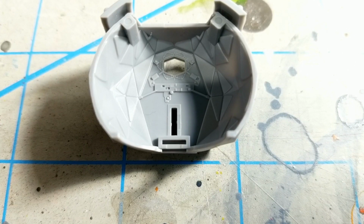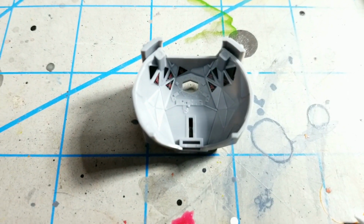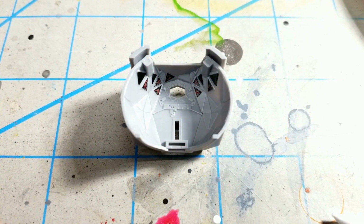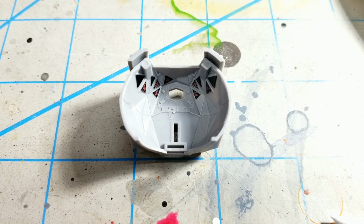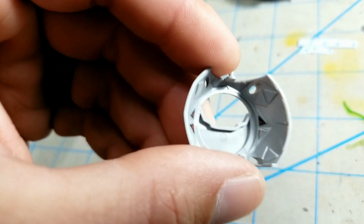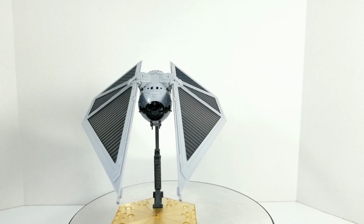The other water slides or stickers that I used on this kit that I found to work very nicely are the water slides used inside the cockpit to replicate the monitors. And there are quite a few of them, as you can see here, and they are very small and kind of tricky to get on. But if you use the water slides, they're very forgiving and allow you to move them around to just the right spot. You also get ones here for the front of the cockpit, and you get ones here for the Imperial symbol on the top of the TIE fighter pilot.